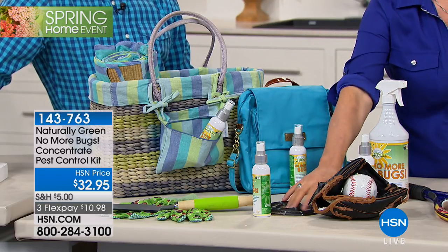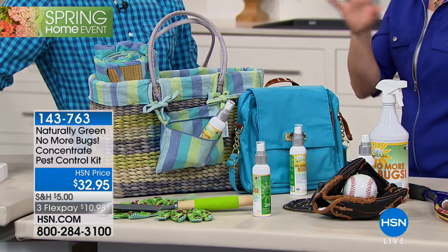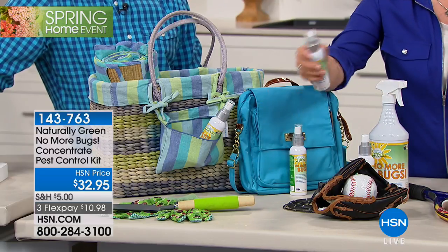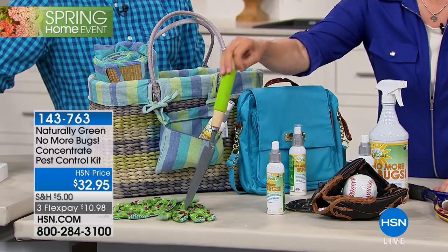I also want to point out that this is also a snake deterrent. It is a snake deterrent. So spray it. Here in Florida, we've got a whole host of things we want to repel. It's a good thing they made it here - they know a thing or two about all the awful things we don't want coming near us.